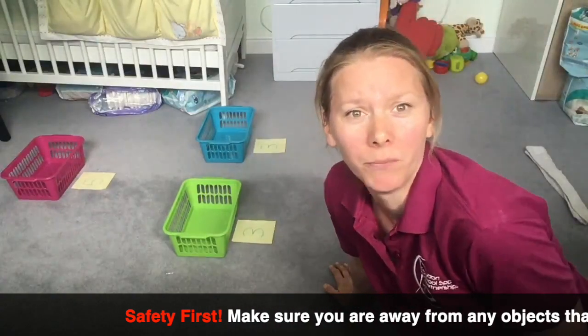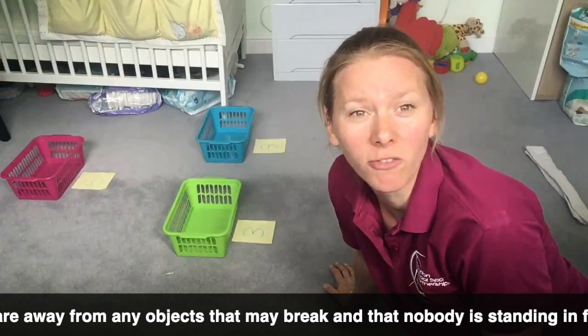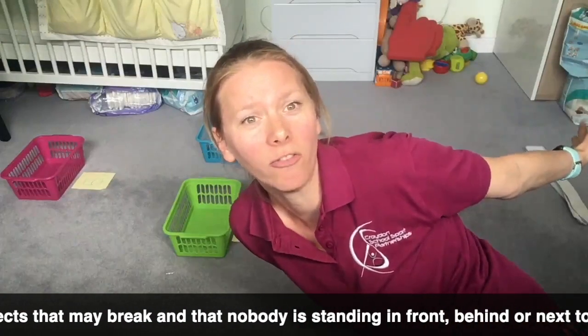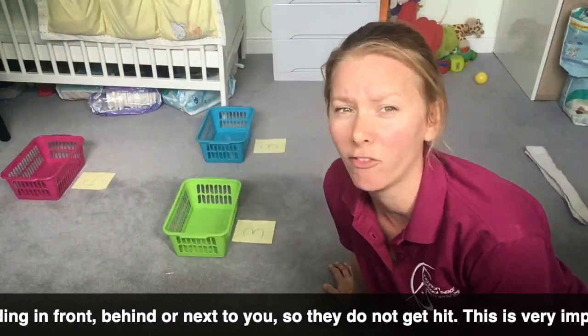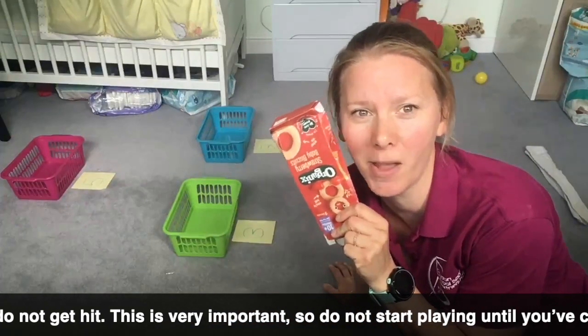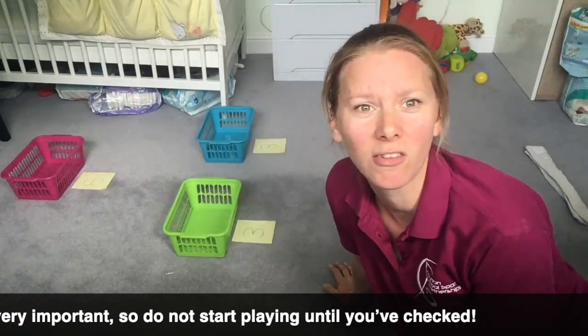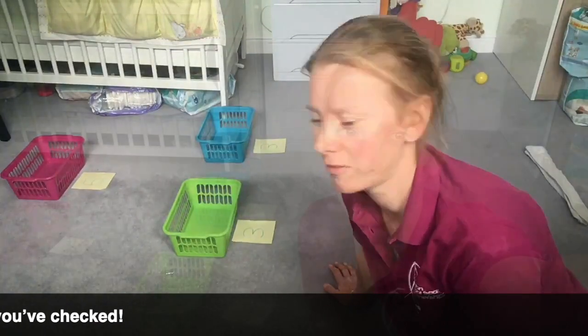You need some equipment. I'm using baskets, but you could use saucepans, buckets or even flower pots. Mark off your teeing off line so you know where to start and find yourself something to use as a golf club. I've tried lots of different things, but I've found that a packet from Biscuits is working best for me today. Then you need something to use as your golf ball. A soft ball that's not too light works best for this.